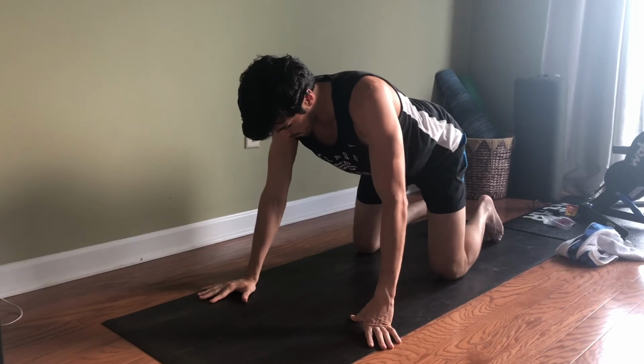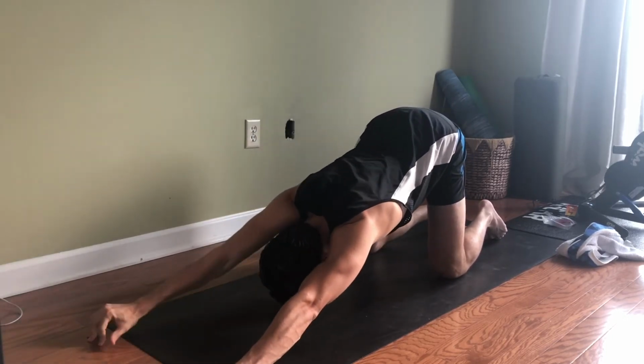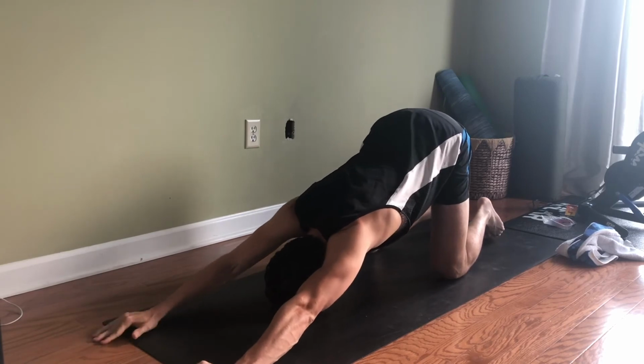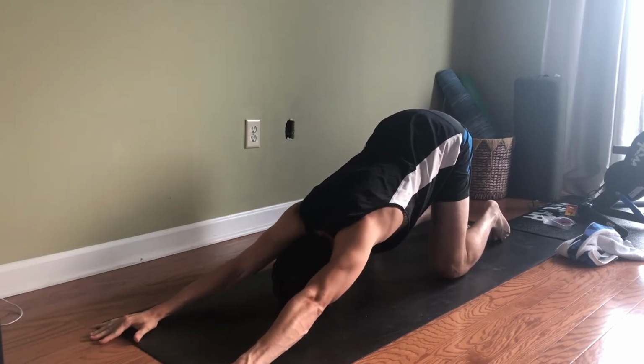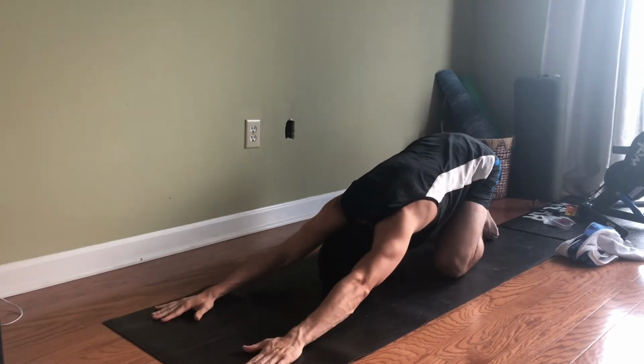Now going into a tabletop position here where your hips are stacked over your knees. You're going to walk your hands out in front of you. We're getting a really long stretch through our spine and our chest here. This is called puppy position. You look like a little puppy stretching.